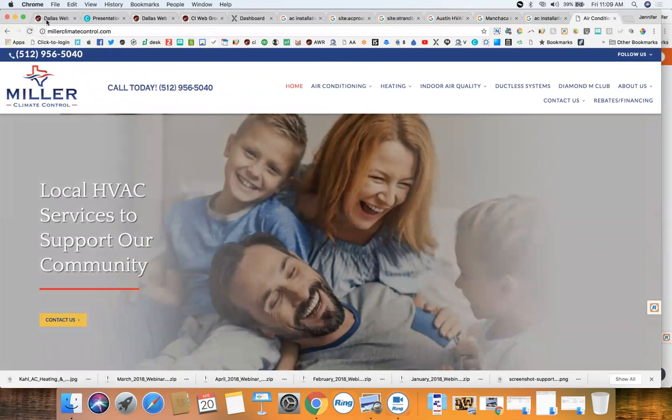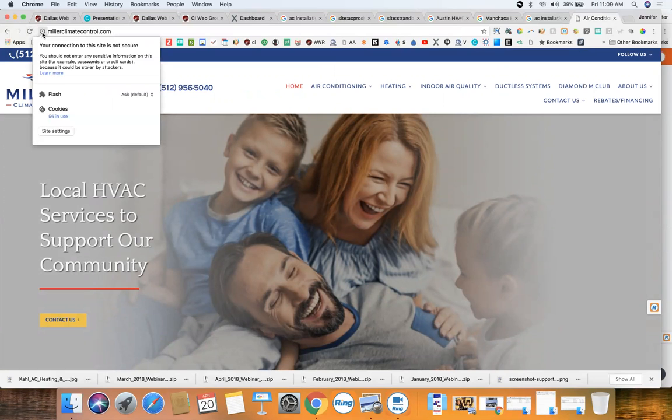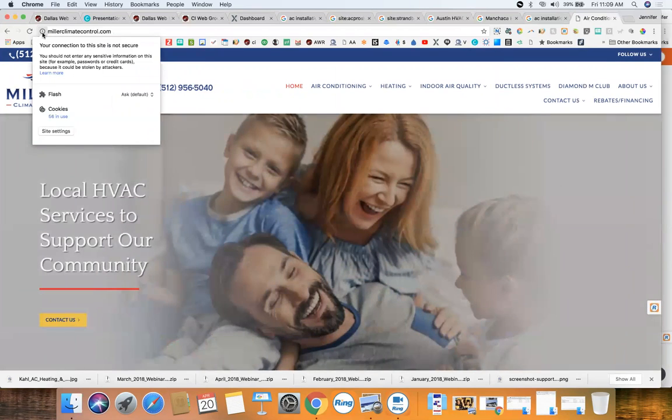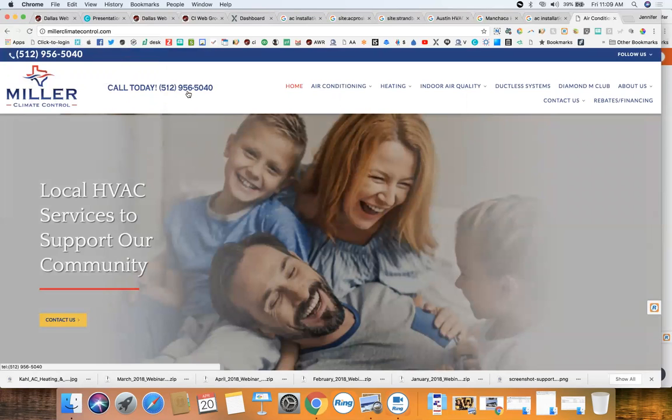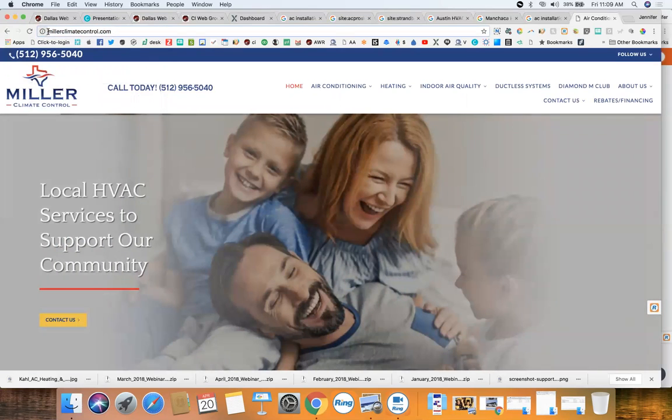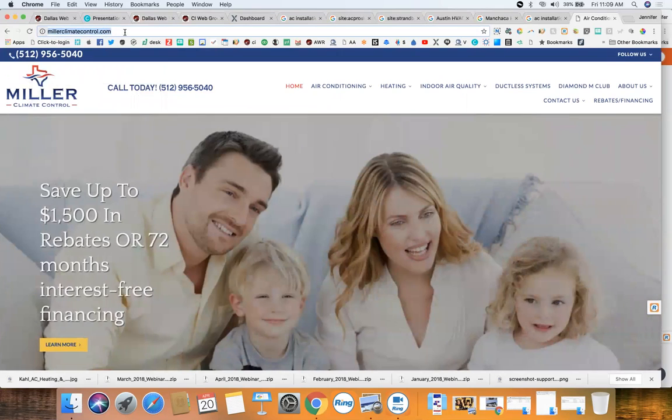Now, I almost stopped on this one. What you'll notice on this site, first thing, the website is not secure. So it actually is telling consumers that go to this website that this site is not secure. You should not enter any information on it. That's a problem. So little things like that, whoever's hosting his website probably is not responsible for his rankings or his marketing, because if an SEO team saw that, they would make them fix it.